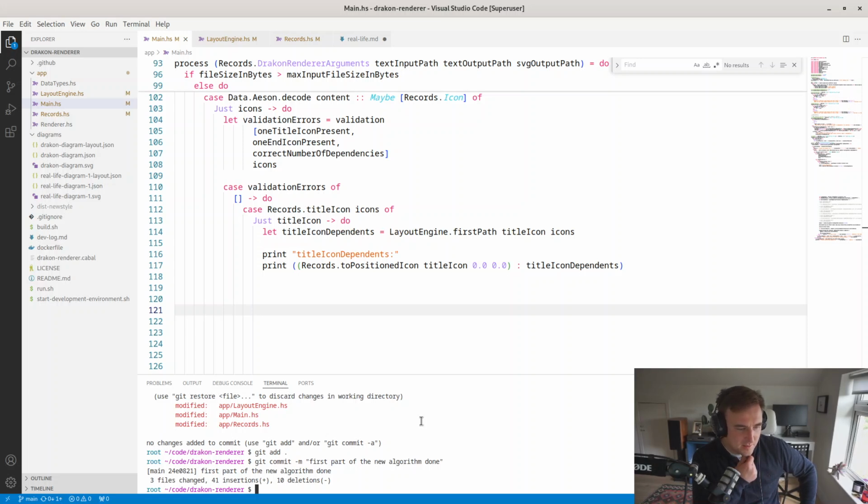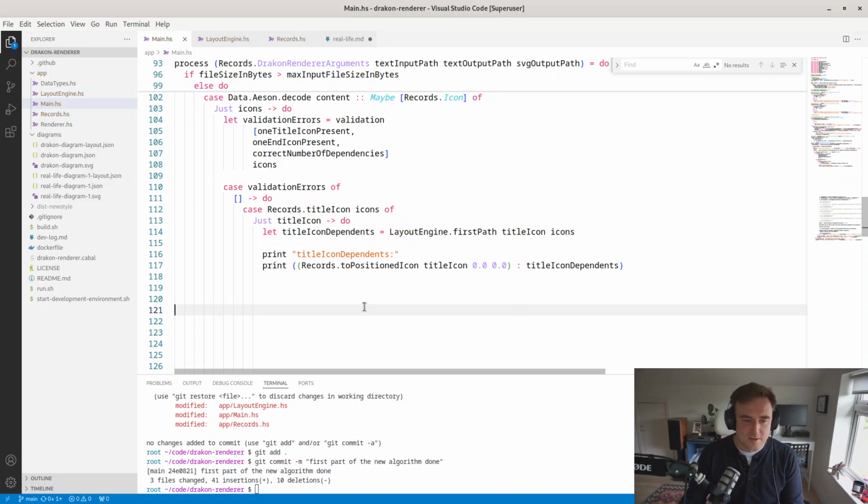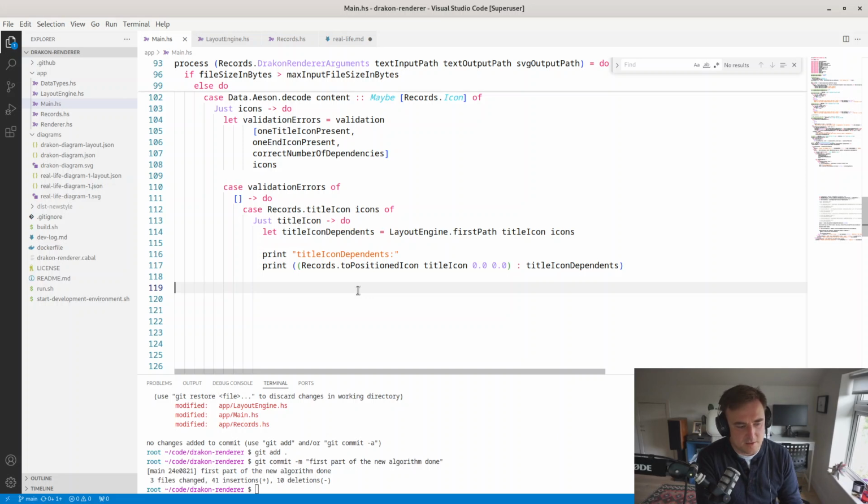It's going to work slightly differently. So, namely, now that we have the first list of positioned icons, what I want to do is to scan it from the bottom to the top to find the first positioned icon, which contains dependents that are not yet positioned, if that makes any sense.